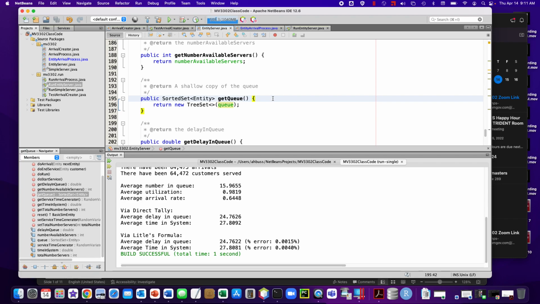One could argue that a shallow copy still potentially breaks encapsulation because somebody could get that and muck with the contents of that, and that is true. So strictly speaking, a deep copy would be a tighter lock on encapsulation, but in practice, a shallow copy is usually good enough because we're not living here in a hostile environment where somebody's trying to mess with you.